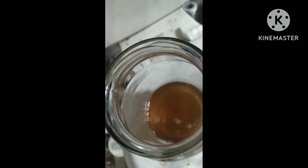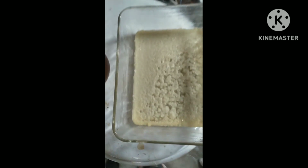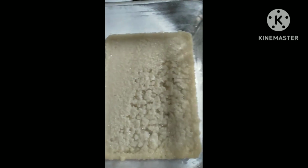Here it is out of the solution. There's the solution, still pretty cold. Now I'm going to put it into this filter flask, and vacuum filter or vacuum air through it to try to dry it up, and then I'm going to put some acetone on it.